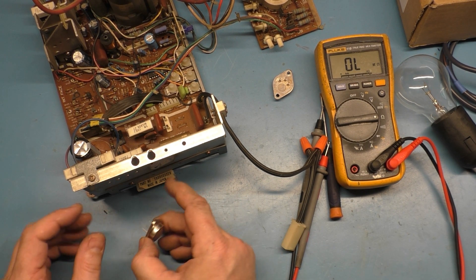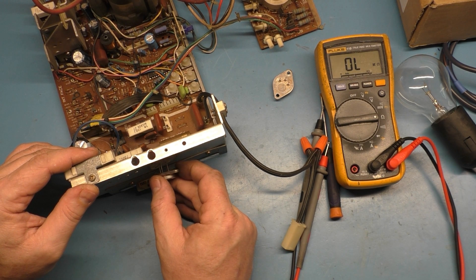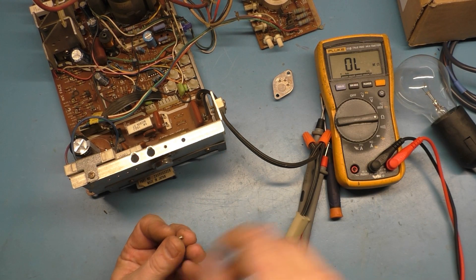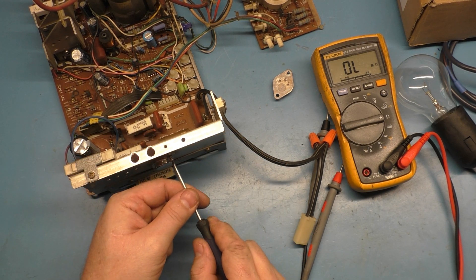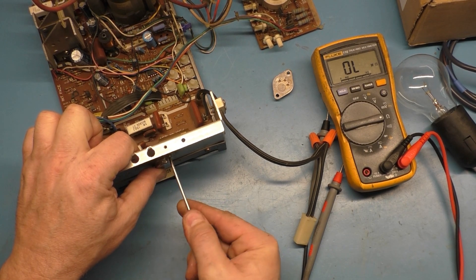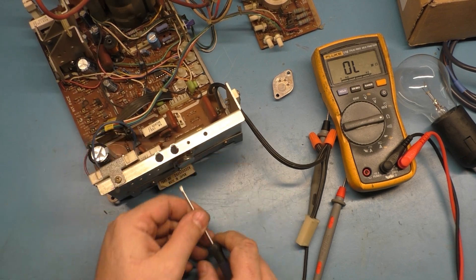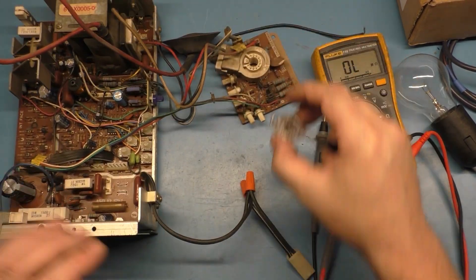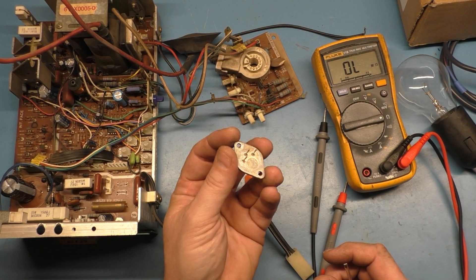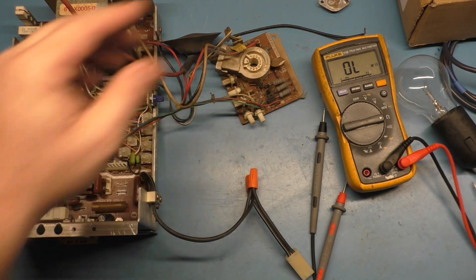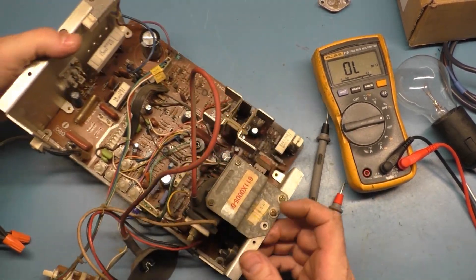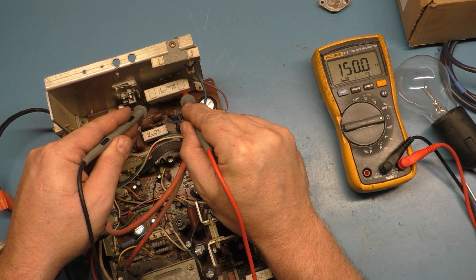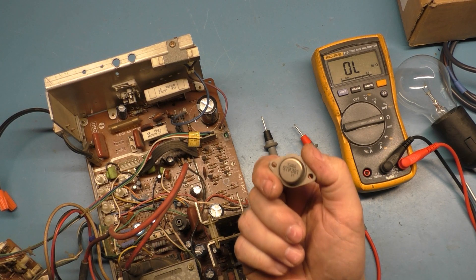Well, let's go ahead and just replace it. Quick and easy. Obviously, there's some type of scenario where you can have a shorted voltage regulator and have it not take out the fuse. It depends, obviously, on which part of the regulator is shorted. Most of the regulators have just two pins. Some are like the HOT where it's just two pins and not three. So it depends on the part number and all that jazz. Now, with that replaced, there's nothing to solder in. It's just a line replaceable unit, as it's called, LRU. We can go back to our resistor. Does it read 150? Well, there you go. Imagine that. So, a faulty voltage regulator. Live and learn.